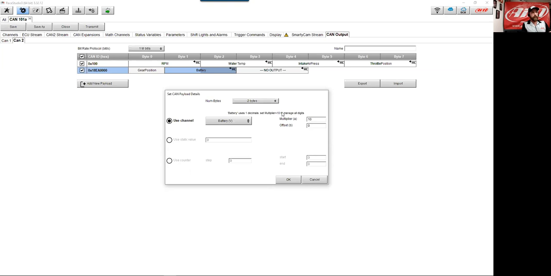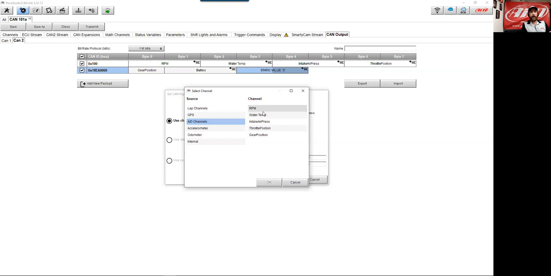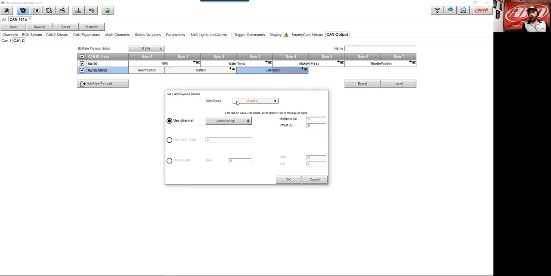And for the lateral acceleration, I do have lots of negative numbers for lateral acceleration. We've seen lateral acceleration in many of the webinars, and they have a positive and negative value, the left-hand turns and right-hand turns. So this is a great reason to use signed notation. So we're sending it out and zero is zero, and anything positive is going to be our right-hand turn and anything negative is going to be our left-hand turn.